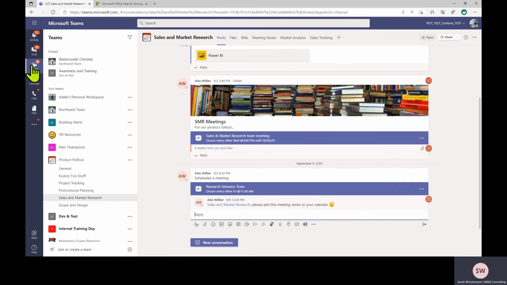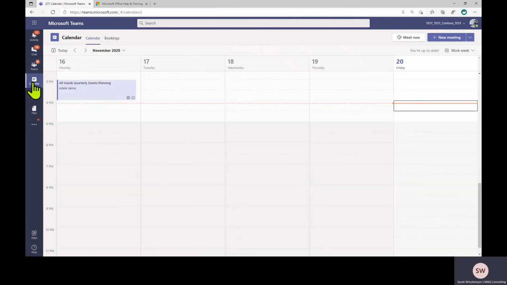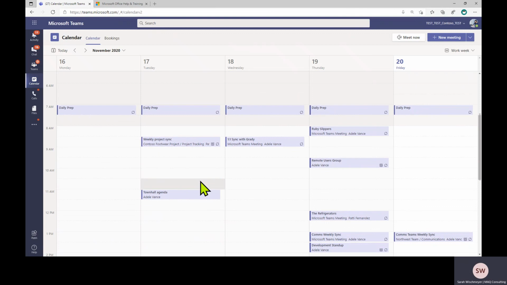All right, let's recap. We'll go back to our calendar here. So you're going to see all the items that you've scheduled, and actually you'll see items that aren't Teams meetings as well. You also have an option called Meet Now. This is the chat equivalent of Meet Now. This would be great for setting up a space that's not scheduled. For example, flipped learning. Maybe you want to create a learning space that's not on the schedule. People can just show up and get the information as needed. Maybe you want to create a space where people can meet, come together, and again, it's more informal.